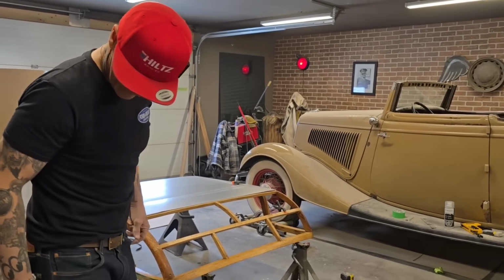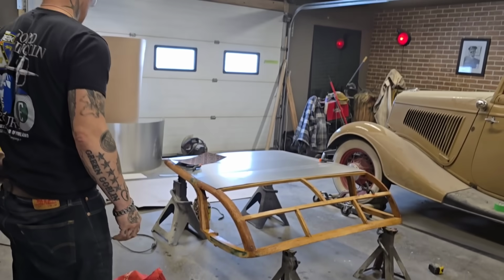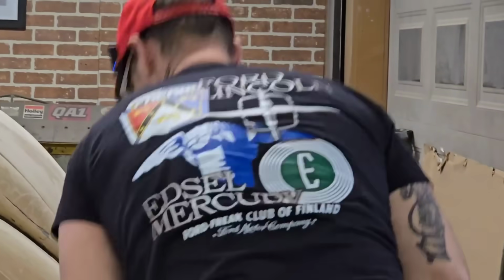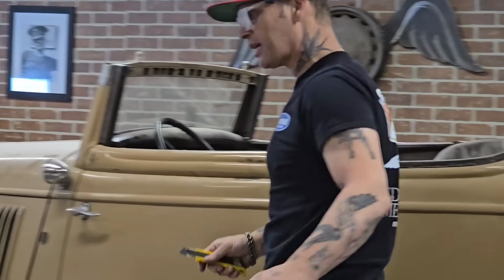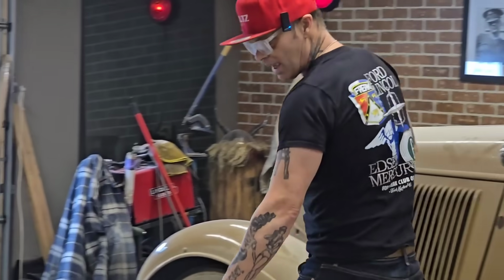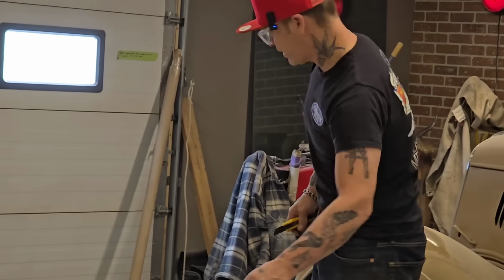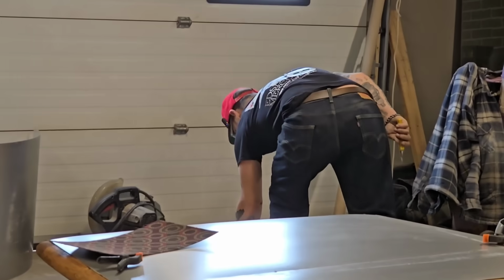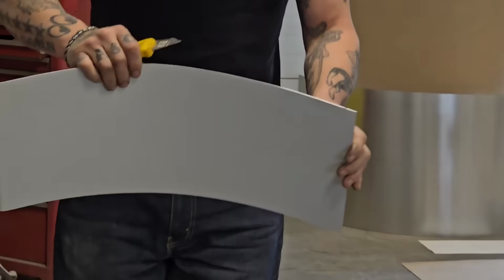I'm not sure. These pieces have to be cut out of the aluminum. Now what I did there is I took the x-acto knife. I don't know if Jolene showed that or not. You score the aluminum and then you bend it. It's almost like gyprock. You score it on one side, hit it, and bend it over. Did not have anything long enough to cut these, so it was somewhat difficult to bend that metal and not wrinkle it. Because I did one spot, I got a little wrinkle in it. And lucky for me, I just moved on and used it for the other side.